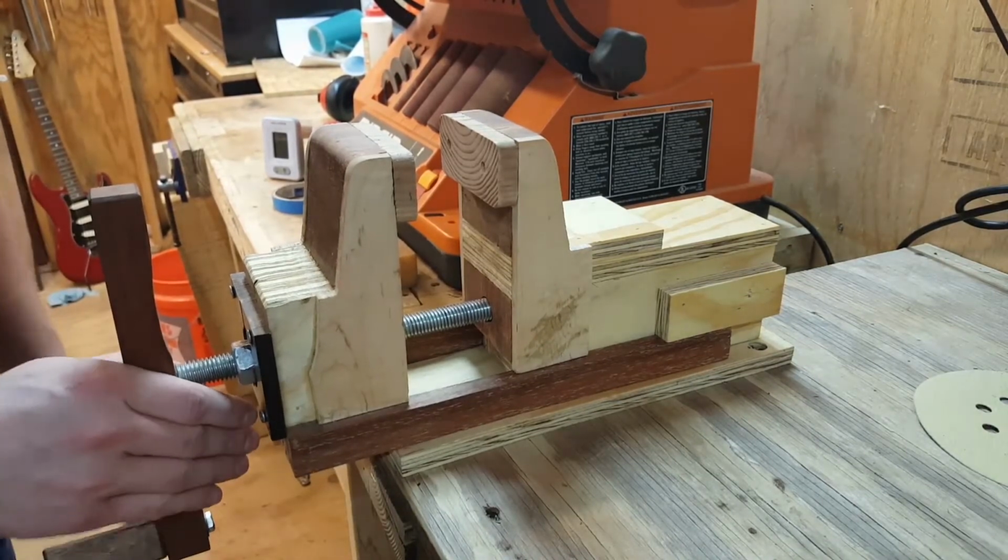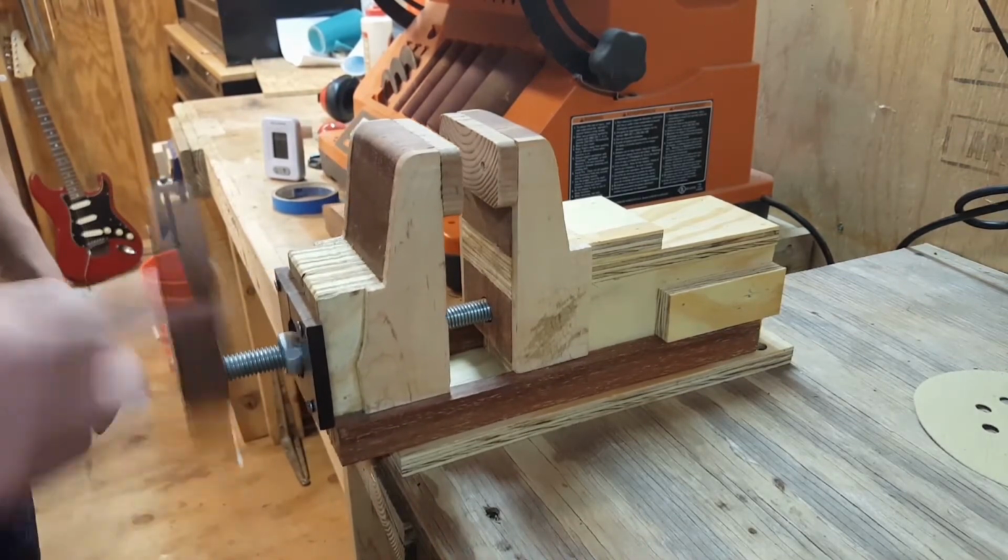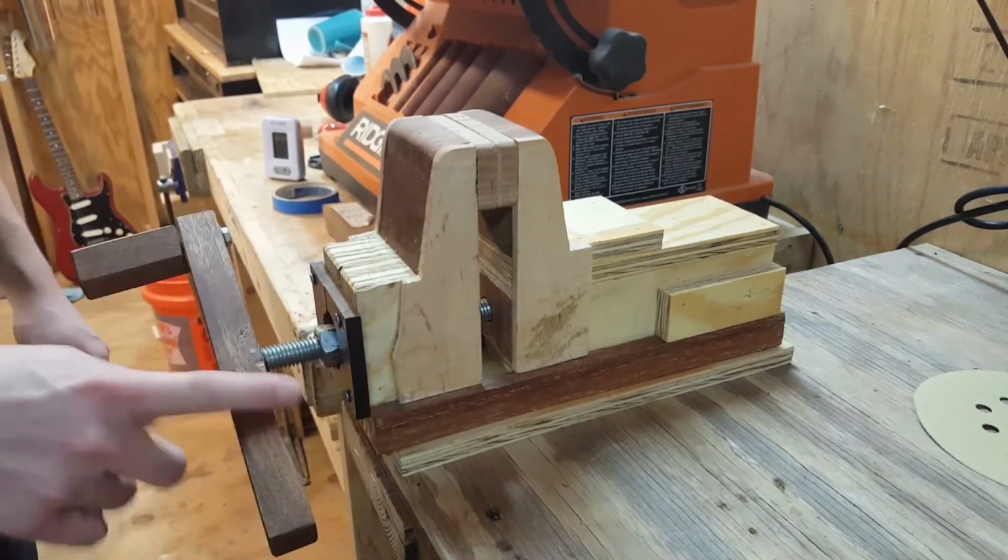It's not really a big deal. The biggest thing is it kind of throws the balance off when you're winding the handle like that, and it just feels very inefficient.